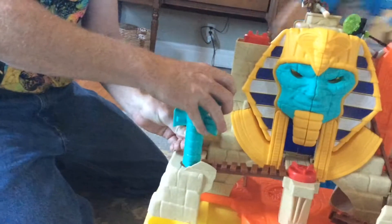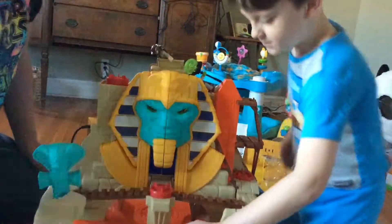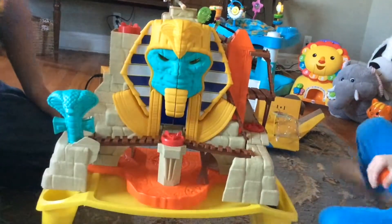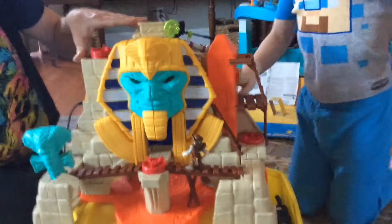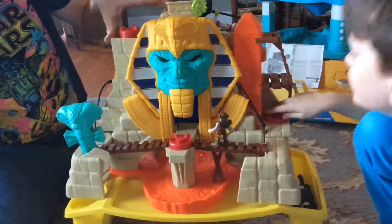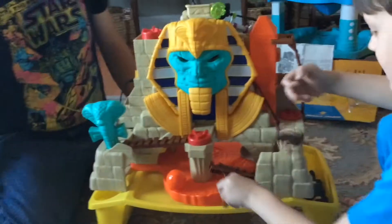So this right here — you have some fireballs. One of my favorite things about this: these fireballs go in this red thing in the back. There's like a hole — you put them back here, you go down, there's like this thing that holds them up, and this knob — if you spin it, he'll fall down. This is how he falls down: it hits that thing, and then he falls down and falls into the lava.